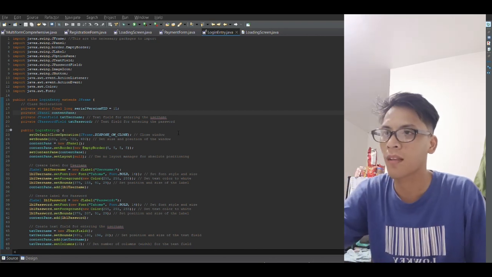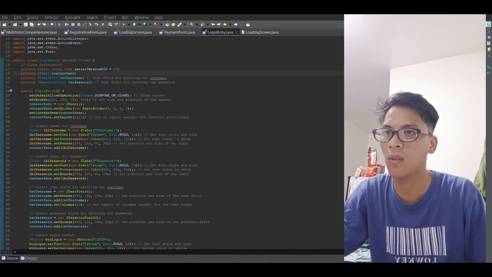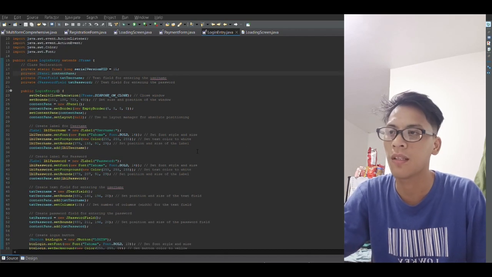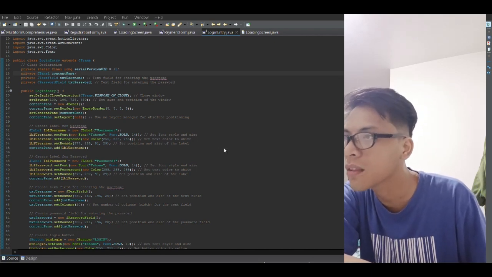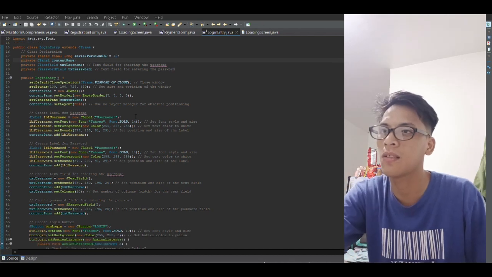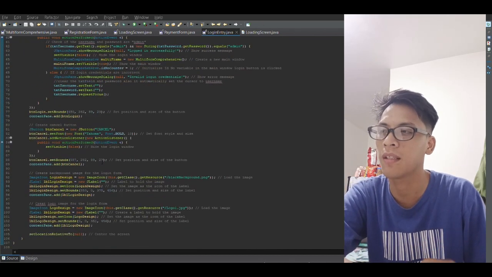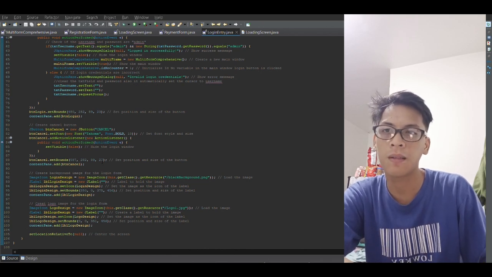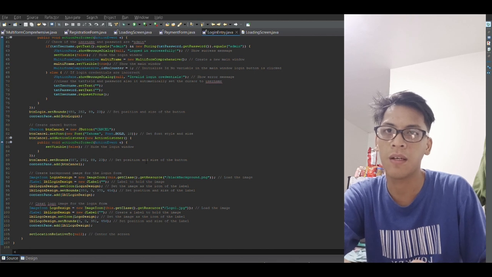Then the instance variables: the content pane, the panel that holds all GUI components, TXT user, a text field for entering the username, and TXT password, a password field for entering the password.